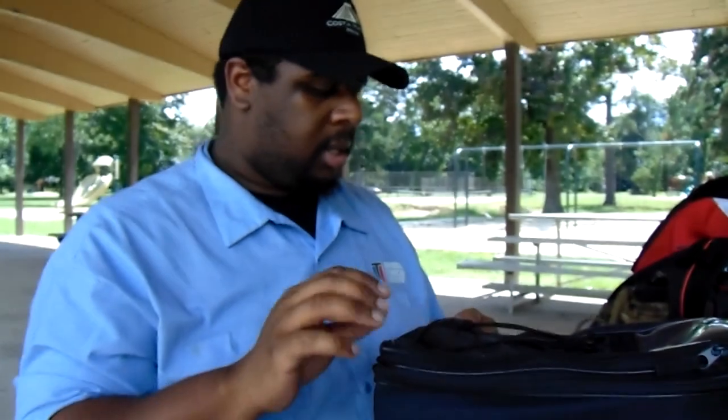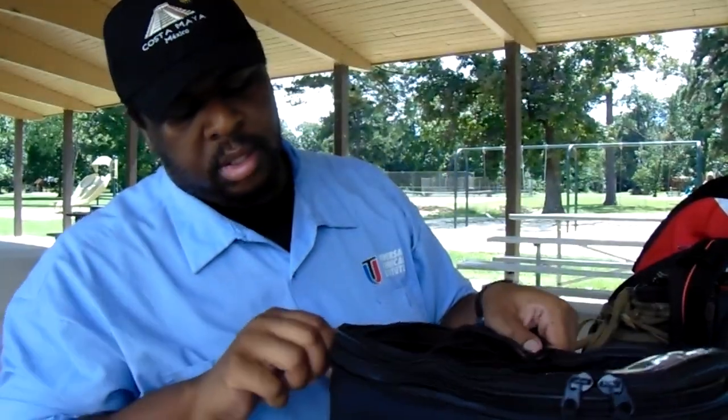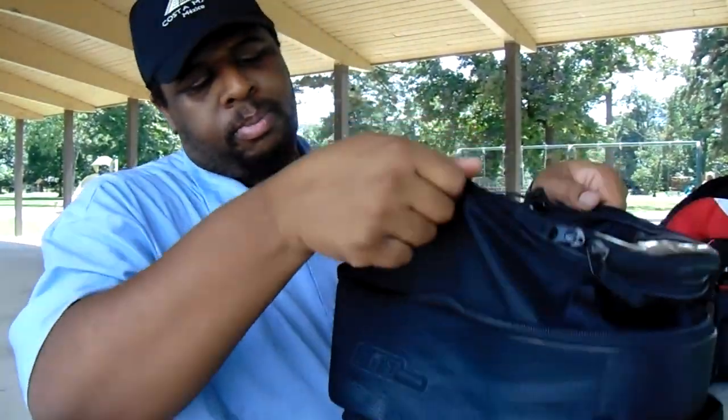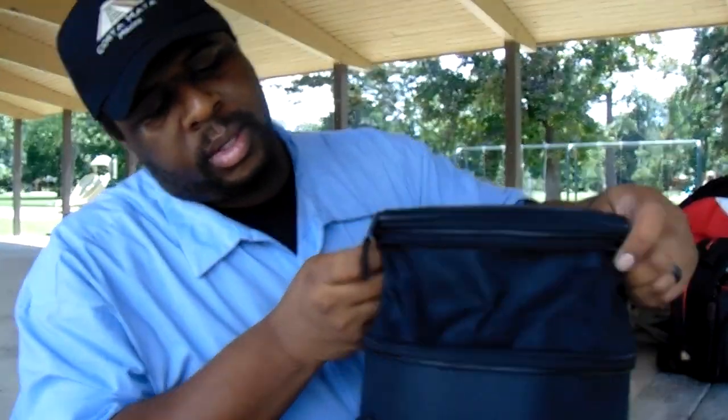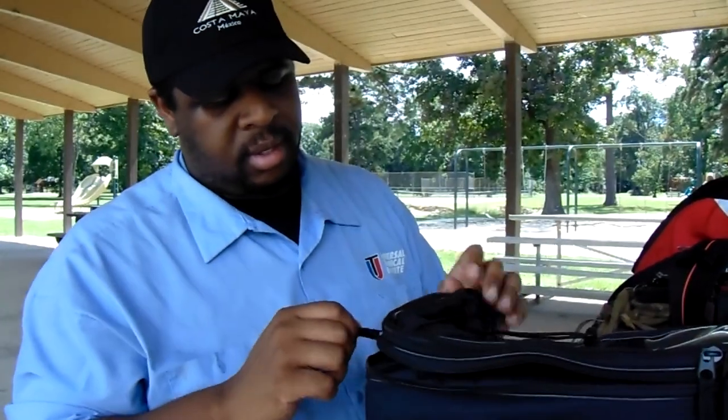Also, let's look at the expander. It's a good expansion on it. You can really put some extra stuff in there. Clothes, if you want to go to the gym, you put some clothes in there and just pop it up. And you've got all kinds of space. So I like that feature. I should go to the gym. I should.